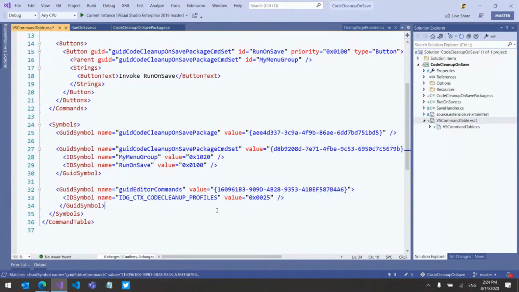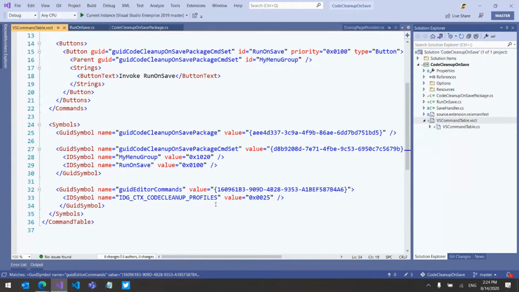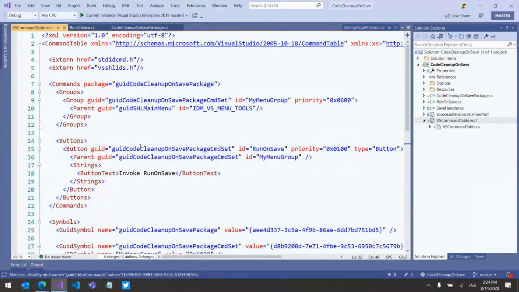So I was looking through this Visual Studio source code to figure out how to get into this particular menu here. I'm not sure I found it. I never actually tried it. But here's the GUID, and here's the ID for what I think is the group, for the profiles group. So remember what I said? A button always belongs to a group.